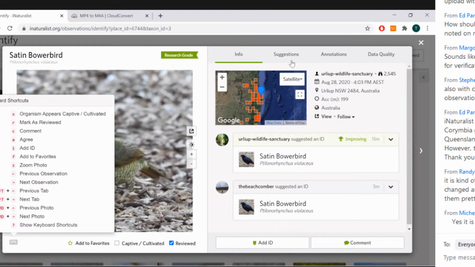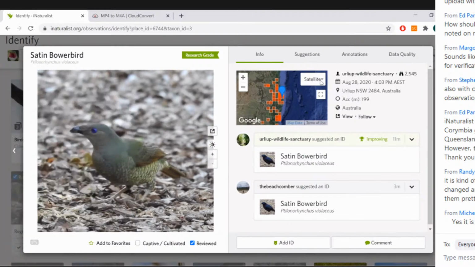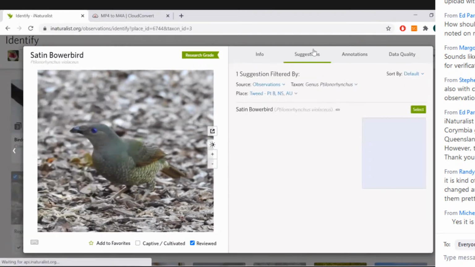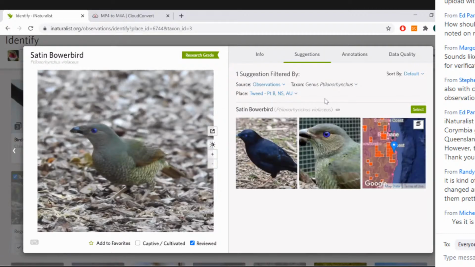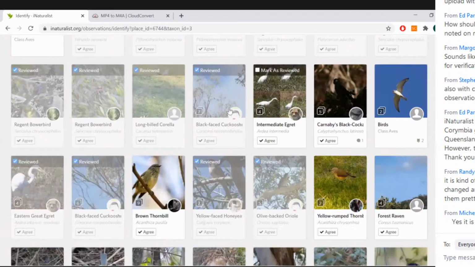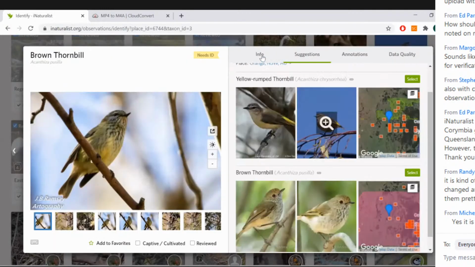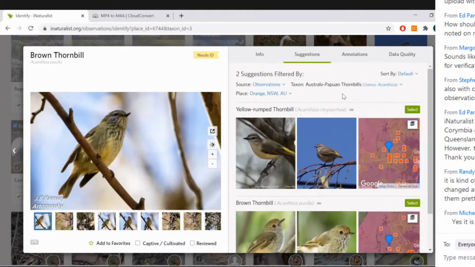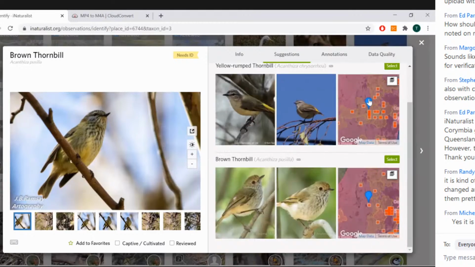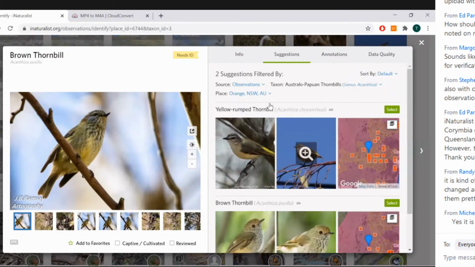Also, you'll notice on your screen when it brings it up, there's this really cool tab called Suggestions. And what it does is it suggests different species you could see that it could be based on perceived similarities. So we'll go to this hornbill one. Here we go. So this suggests species it could be based both on location and that it looks similar.